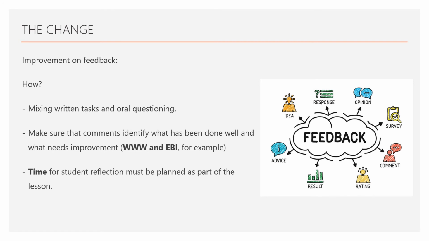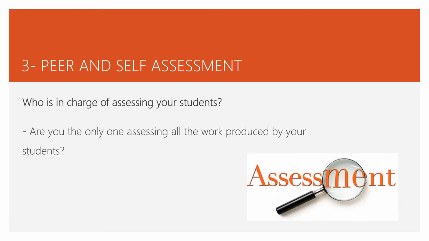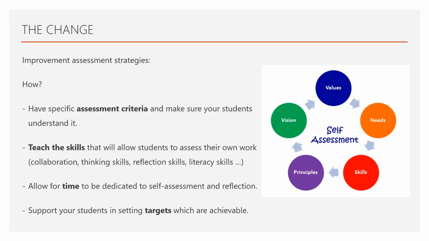The third point is about changing the way we assess. For example, who's in charge of assessing your students? Most of the time, we will realize that we are the ones in charge. So the assessment only comes one way and is only based on one perspective, which is the teacher's perspective. So what about changing the assessment process? What about using more self-assessment, more peer assessment? This way, when the students put in place the assessment strategies, they will better understand the expectations.